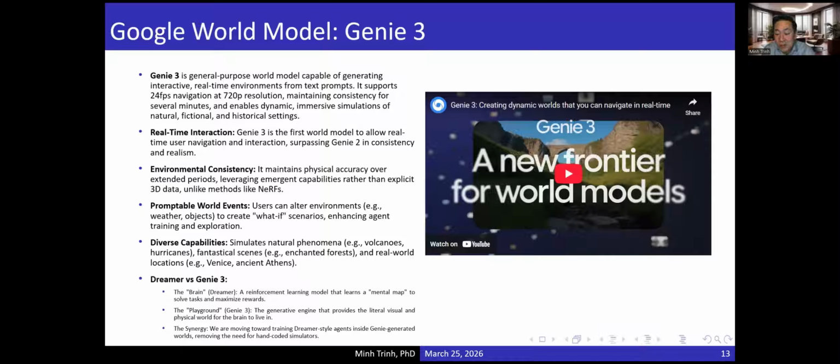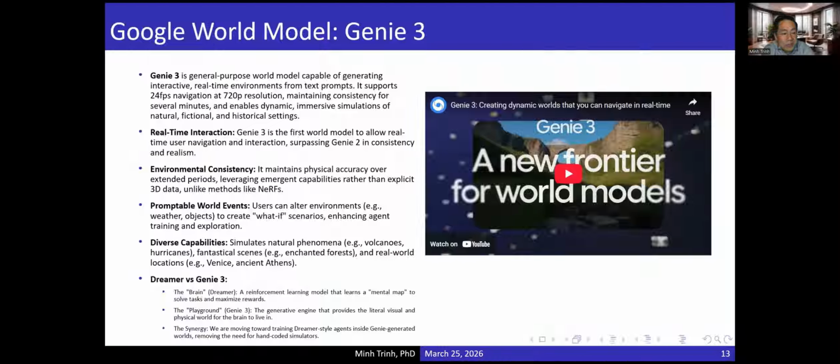So you text to say, okay, I want to visit a bridge in Ireland, and then it's going to create that universe. Or I'm going to fly from the Empire State Building, and it's going to create that universe. So from a text prompt, it's going to create not only an image, but a sequence of images like videos, right?